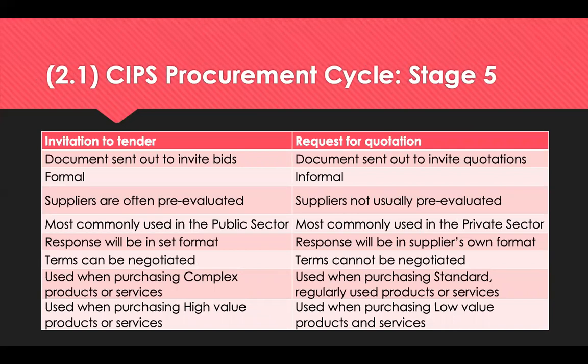The next stage is to develop the appropriate documentation that you're going to send out to your suppliers. Now, if you think back to the Porter's Forces model a couple of stages ago, if you know that you've got a large competitive market, you're more likely to issue a tender than to go down the quote or negotiation route. But here we're just going to compare the differences between a formal tender and an informal quotation. But regardless if you pick an RFQ or an ITT, you should include a specification which gives the supplier an idea of what it is that you are expecting them to supply, the quantities, where the deliveries need to be delivered to or where the service needs to be carried out, and a service level agreement about your expectations.